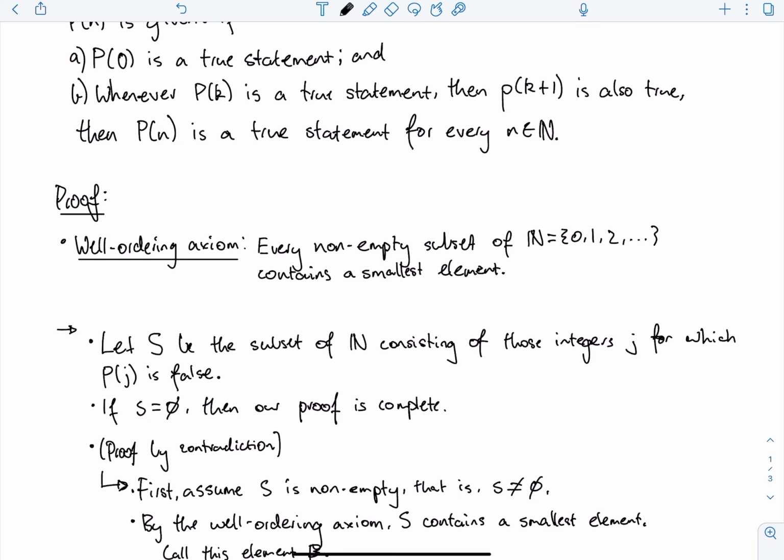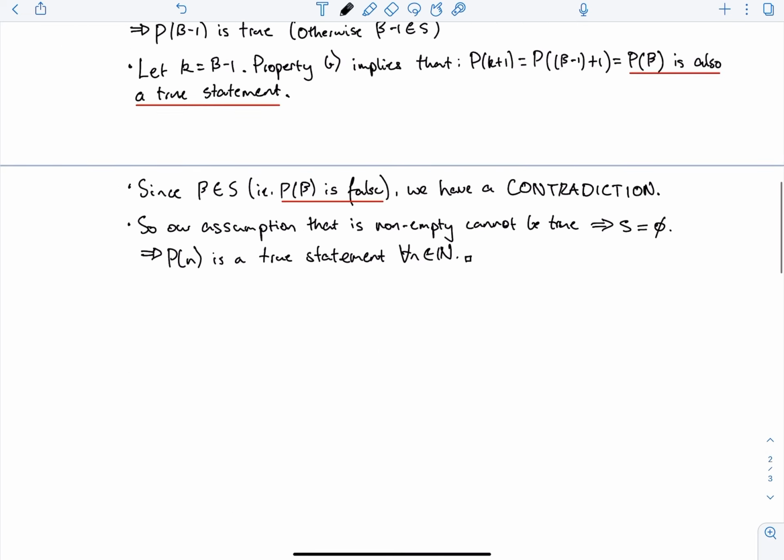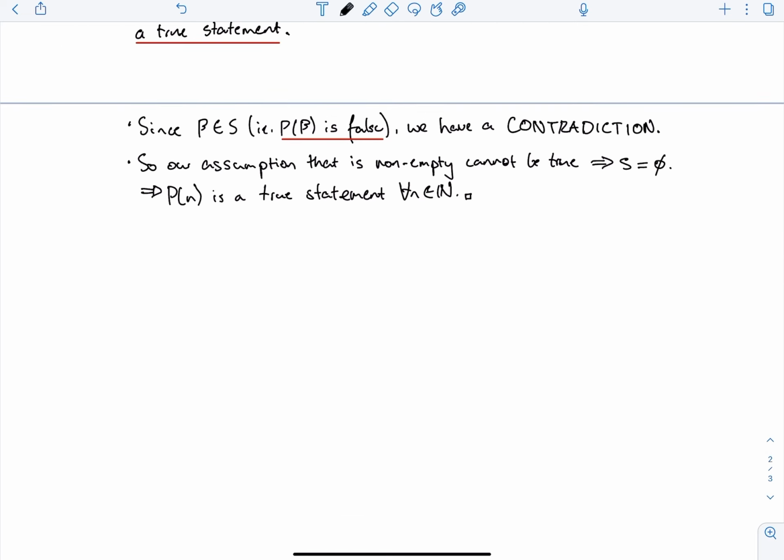And there's an alternate version of the principle of mathematical induction. It's called the principle of strong, or sometimes complete, mathematical induction. The only difference is that property B is replaced with the statement, whenever P of J is a true statement for all J. I'll just write principle of strong mathematical induction.